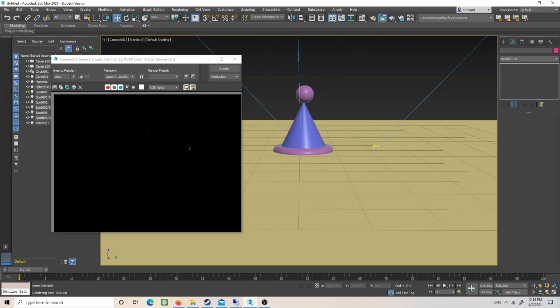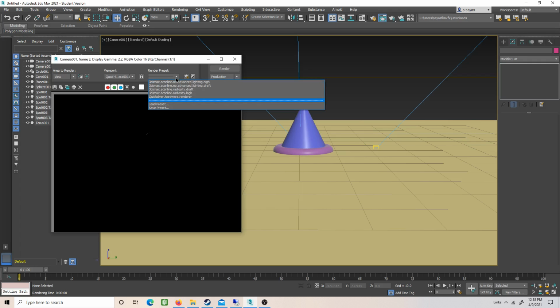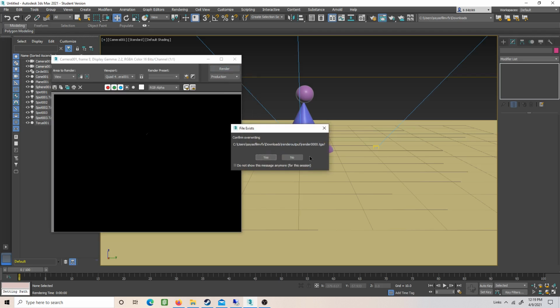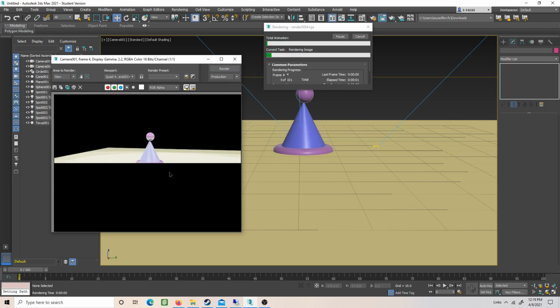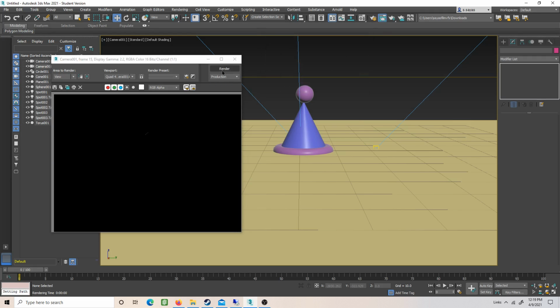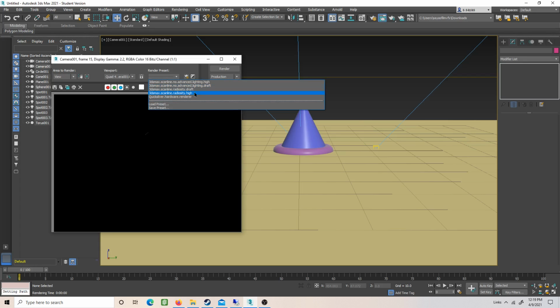Now some people get complete black, nothing. Mine is actually rendering a sequence, so there is a render there. Some of you just have to go in here and say, hey, could you render scanline? And then it creates some stuff for you, and you load it. And then when you hit render, it does the render, as you can see there. I'm going to pause that, cancel it. I already set my render settings to sequence, so you're probably going to get a single render, whereas I got a whole bunch of them.